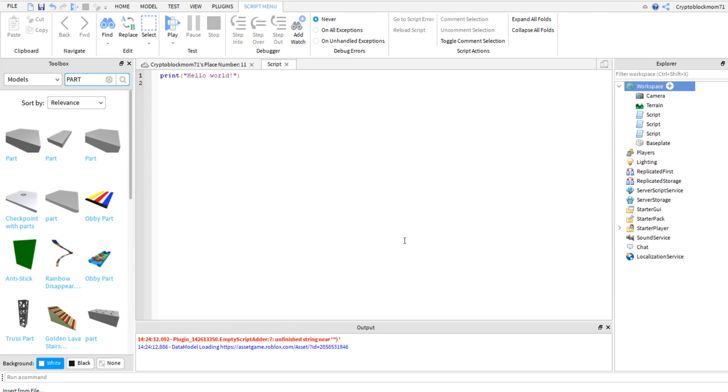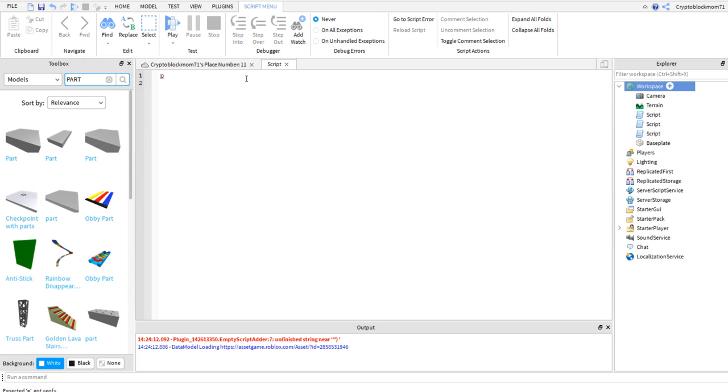This is creating a script inside of a part that we haven't really put in there yet, but I just wanted to show you the code. As always, remember that every script in Lua starts with the line print hello world, because that tells us that we can add code here. You can also delete the code that is in there. Now we're going to open the script and enter a bit of code.